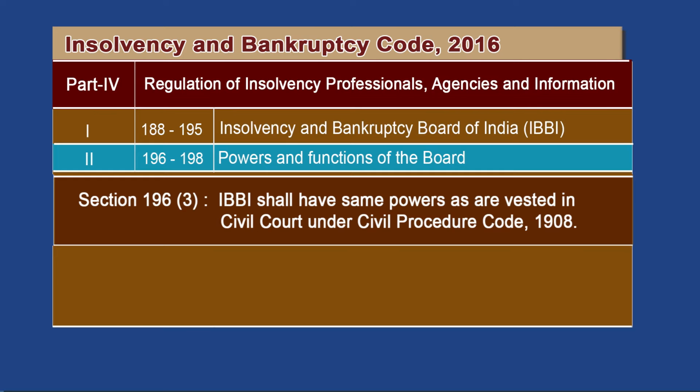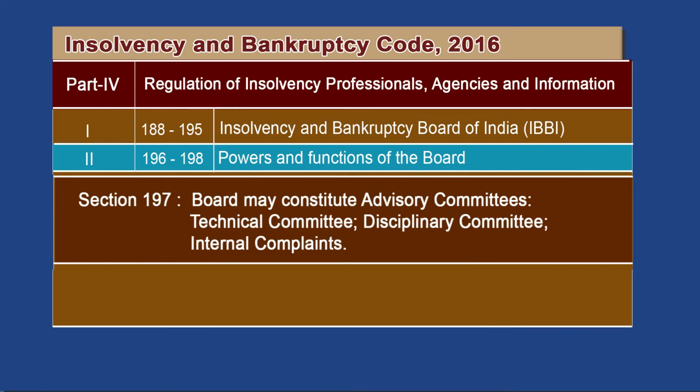1908 while trying any suit in respect of the following matters, that is, discovery and production of books of accounts and other documents, summoning and enforcing the attendance of persons and examining them on oath, inspection of any books, registers and other documents, and issuance of summons for examination of witnesses or documents. Conferred with the powers under section 197, the board may constitute advisory committees, technical committees, disciplinary committee and internal complaints committee.